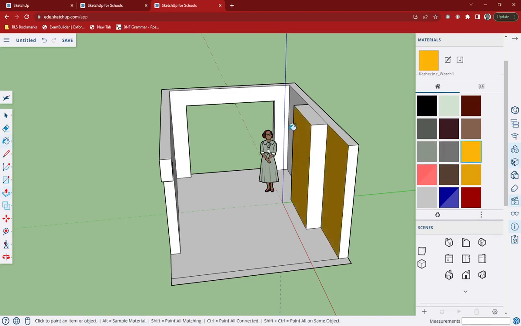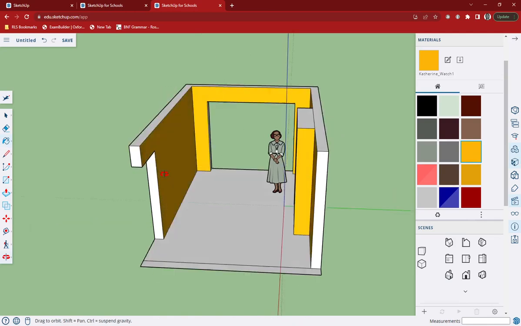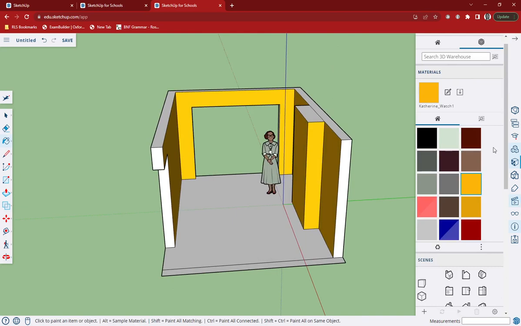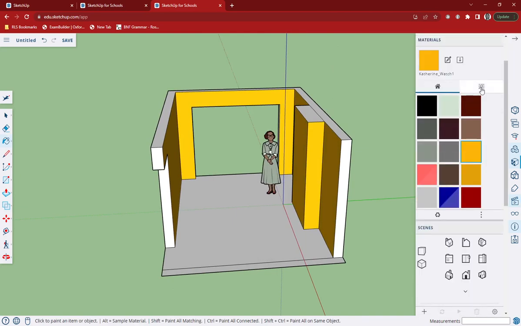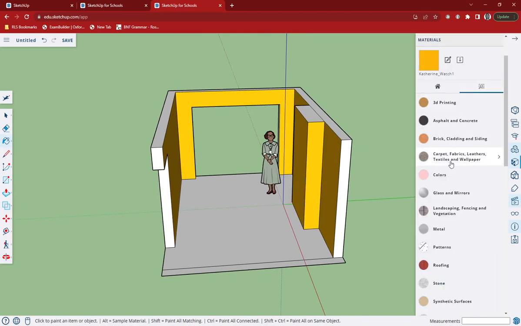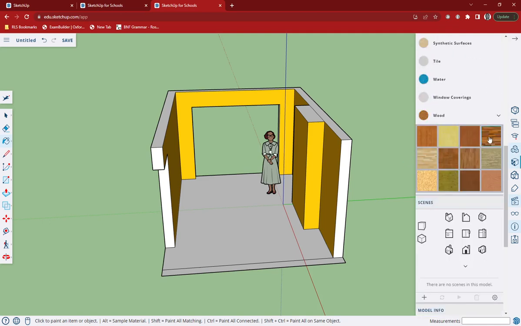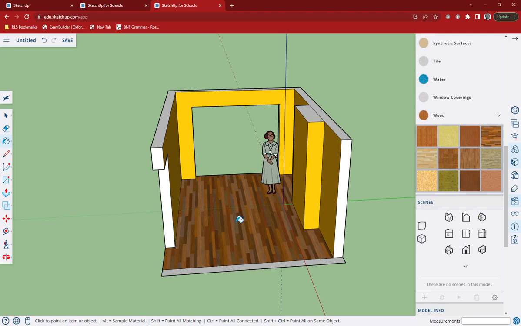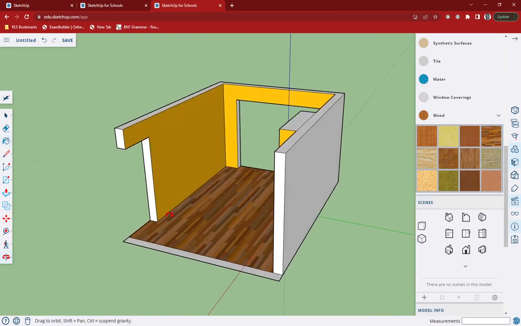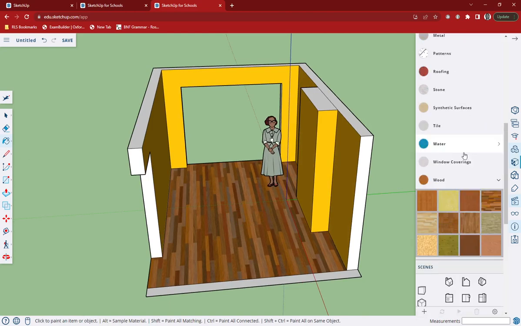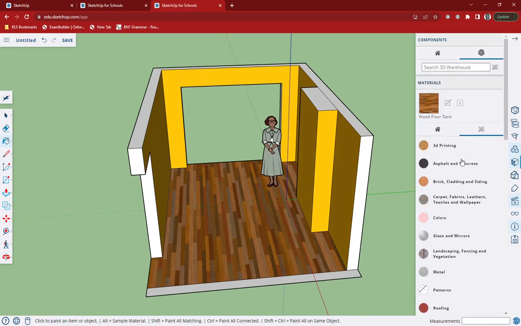So you can just paint the walls plain colors, should you wish, or we can use some textures. So click on this browse button, scroll down. So under wood, if we want a nice wooden floor, for example, we can choose a wooden floor and change the fill color accordingly.